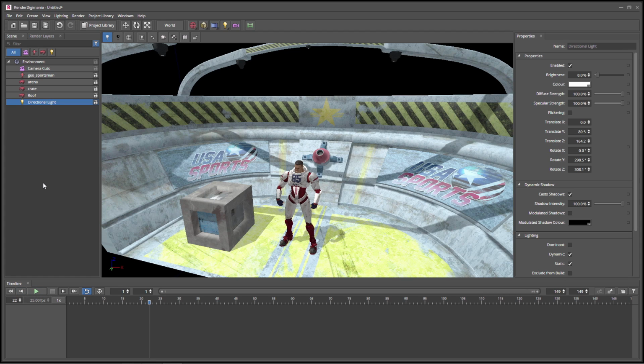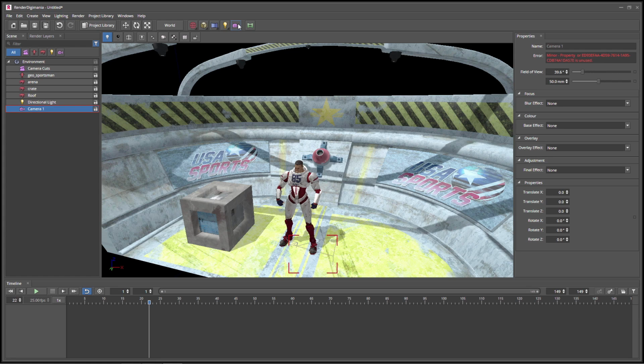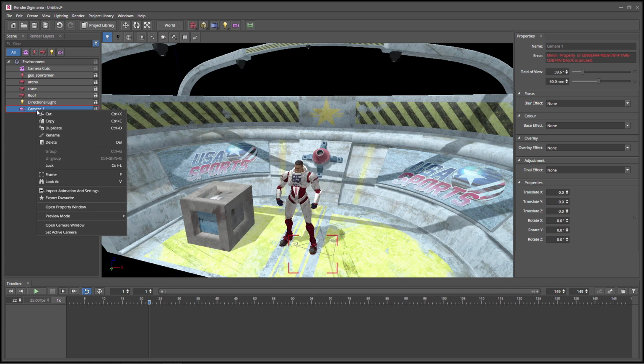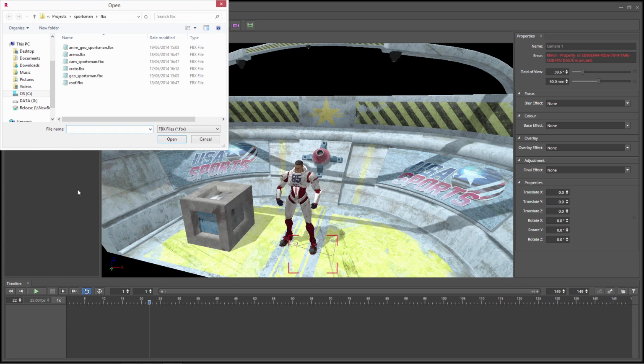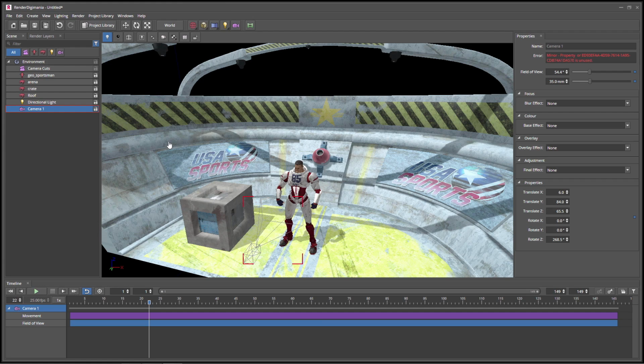We'll need a camera now, so click on the camera button to create one. Right-click on the camera in the Scene panel over here on the left and select Import Animation and Settings. In the FBX folder, select Cam_Sportsman to add animation to the camera.